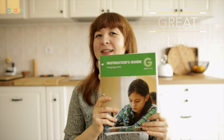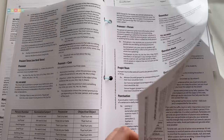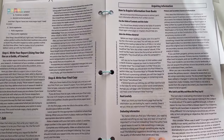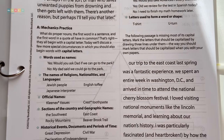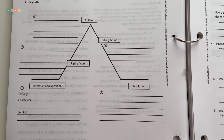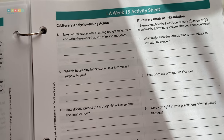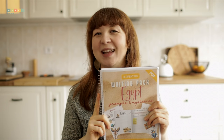About the language arts — we only added it this year. I was unsure about it considering all the comprehension questions were already in the history instructor's guide. But Bookshark didn't disappoint. The instructor's guide is incredibly well put together and the curriculum is top-notch. I really love the additional section with grammar and writing information at the back of the IG, which can be used with any other curriculum or as a booklet for review and quick reference. The writing assignments impressed us most. We already do writing with IEW, but Bookshark has more diverse and engaging themes and assignments that complement IEW beautifully. We've written a family treaty, persuasive essays, and even journal entries for ancient Egypt.